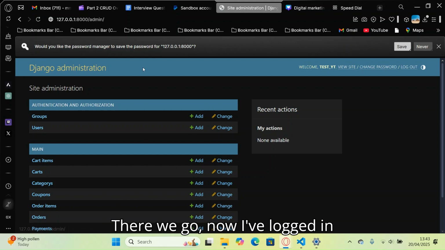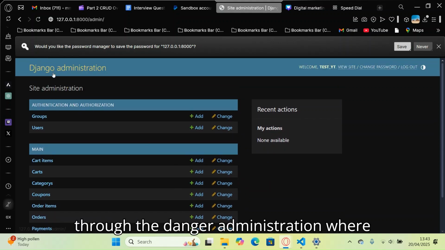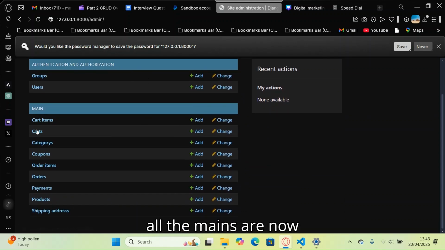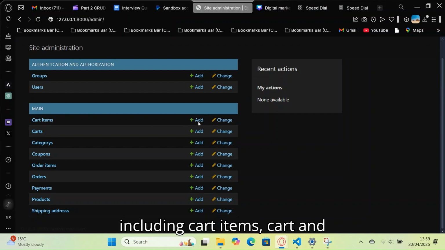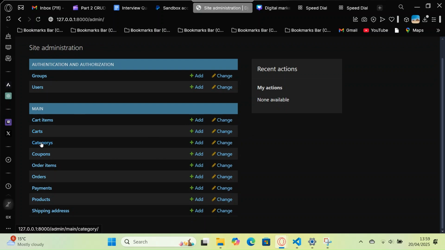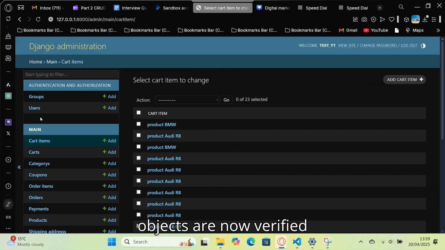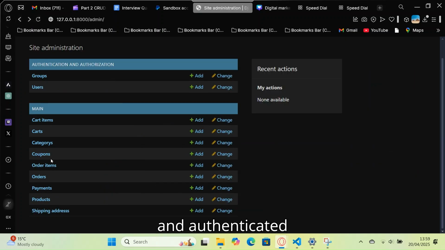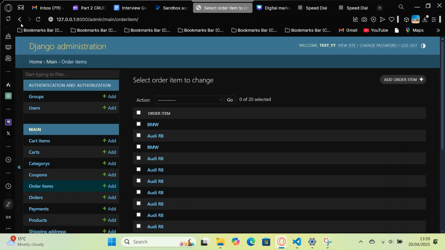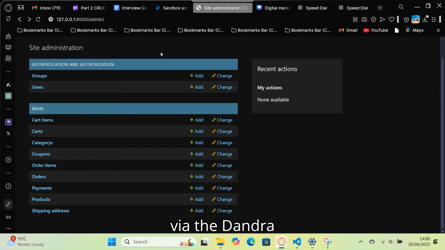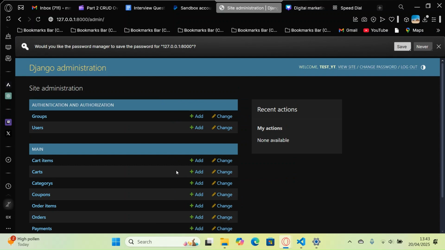There we go. Now I've logged in through the Django administration, where all the models are now, including cart items, cart, and categories. All of the objects are now verified and authenticated via the Django administration site in the terminal.